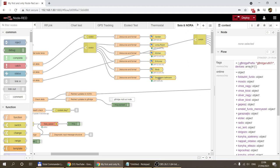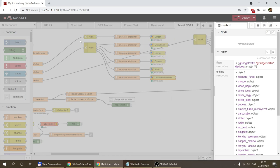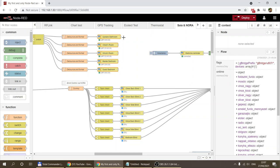And I've configured all these NORA, or these Google Home temperature sensors, not to have any sort of modes. So I'm never passing any mode value or mode information through. I'm just passing temperature, that's it. And of course, there is no control on the temperature sensors, so they don't actually work as thermostats. So I just don't care if anything changes on the Google Home app. It's not going to do anything. This is why nothing is connected to the output port of these nodes.